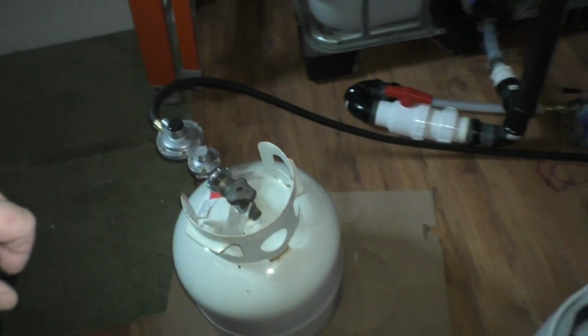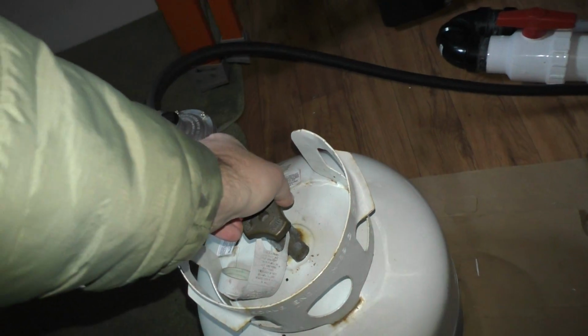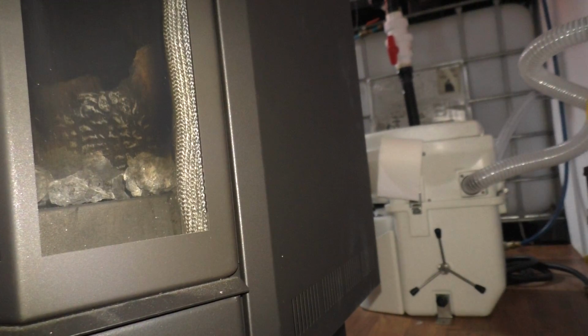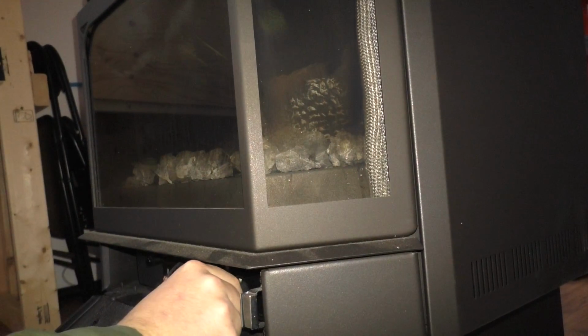So I need to turn the gas on, and hopefully I don't have any leaks. I really hope I don't have any. I'll have to check that with soap and water. But for now, I'm going to run this unit. Get a little bit of heat on. I know it's noisy, guys, but not much to do about that.